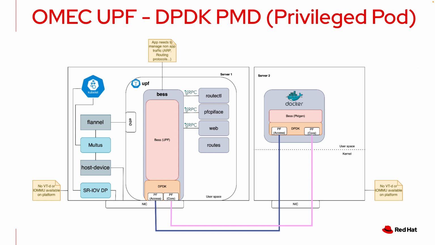Continuing a series of demos, we first showed how to migrate a DPDK application from using the vanilla DPDK PMDs to AFXDP under DPDK without making any changes to your DPDK application. Then we showed how you can launch this application or service in the Kubernetes cluster, originally using the SR-IOV device plugin and the host device CNI, but this implied that you had to provide your pod with privileges in order to use AFXDP under DPDK.